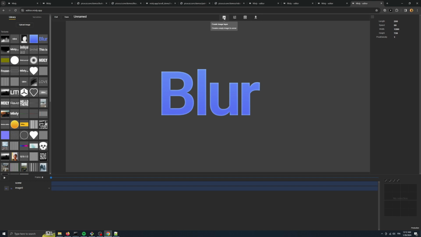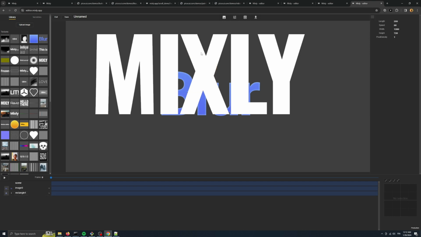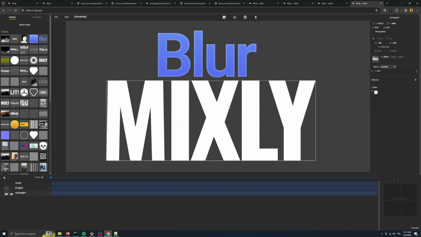The alternative way to do this is to click these quick buttons on the top of the screen. So this is basically an image layer. This is the basic building block of things, but I can also create them through this menu. But if I do it like this, it's going to be a blank one, so there's no texture or image set. So I have to actually define a texture, and I can use the same way: I just drag and drop a texture on the screen. But since the default size is 200 by 200, the dimension is not correct, so I can just click the pixel perfect button, and it scales the image to the correct size.